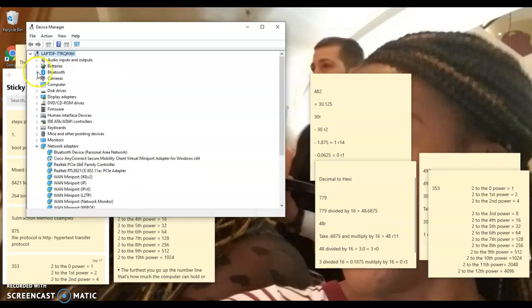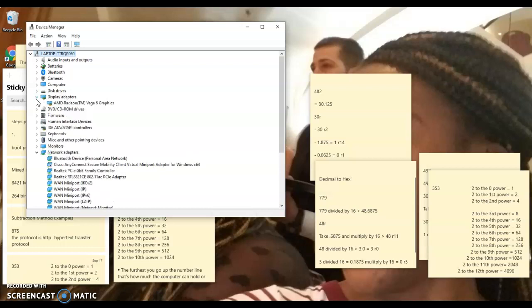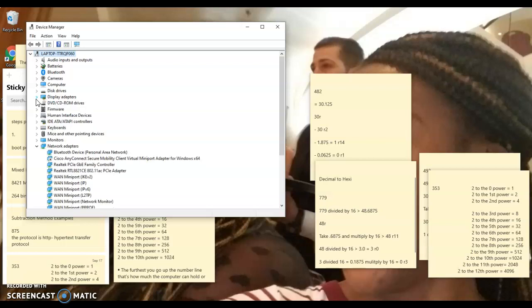Pretty much you're able to see anything that's connected to your computer. Along with that, if you have another monitor or another display, you can just come here and manage both monitors, depending on how many you have connected to your PC.